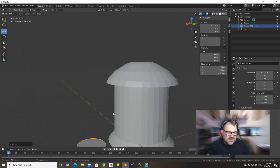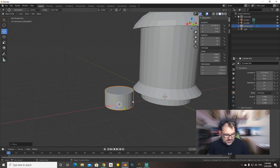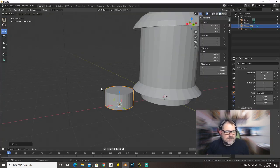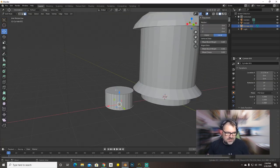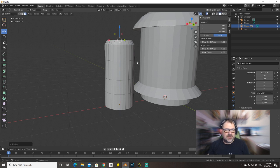Okay. So we're going to actually scale the whole thing down. This is going to end up being our arm. But what we're going to do is, his arms look like they have a couple of different joints there. We'll probably add some bones for these, honestly. So first we're going to tab back into it. We're going to extrude this a couple of times. And then we're going to extrude it and kind of taper it off at the end.